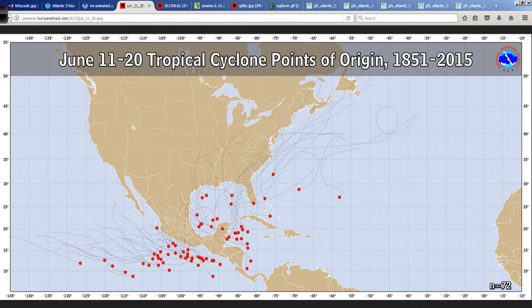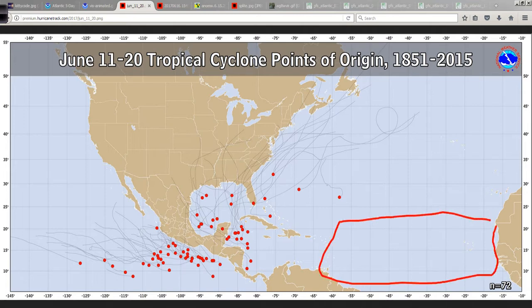It is sitting over water temperatures that are warm enough, and this could develop a little bit further over time. In the June 11th through the 20th time period of past developments dating back to 1851, we don't have anything that has developed out this way — nothing. This may not become a storm or a depression out this way, but it's more than likely going to keep trying to develop. It's unprecedented for something to try to get going this far east this early in the season, as most development is either in the western basin or the southeast Pacific.